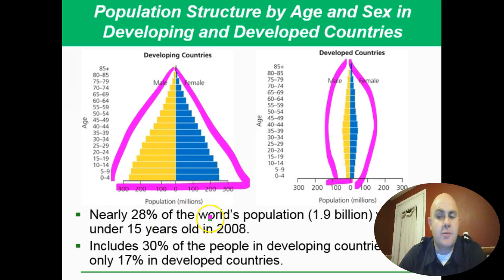And so 28% of the population is under the age of 15 in the world. They're not reproducing yet, but we're predicting how they're going to do that in the future. Are they going to have 2 kids, 4 kids, 1 kid? We're trying to make guesses at what they're going to do in the future. But they're not of reproductive age yet, almost a third of the world.